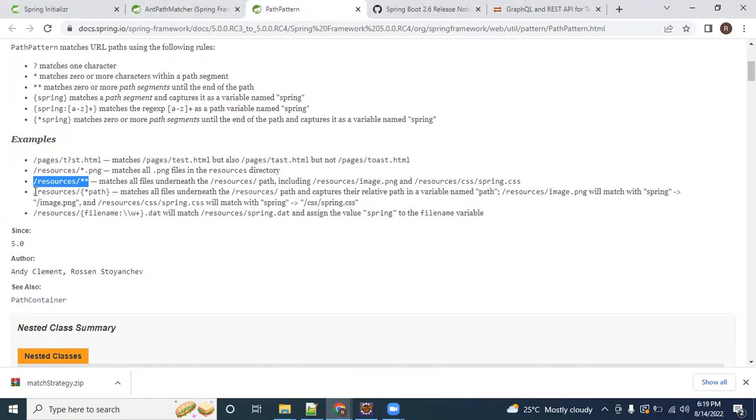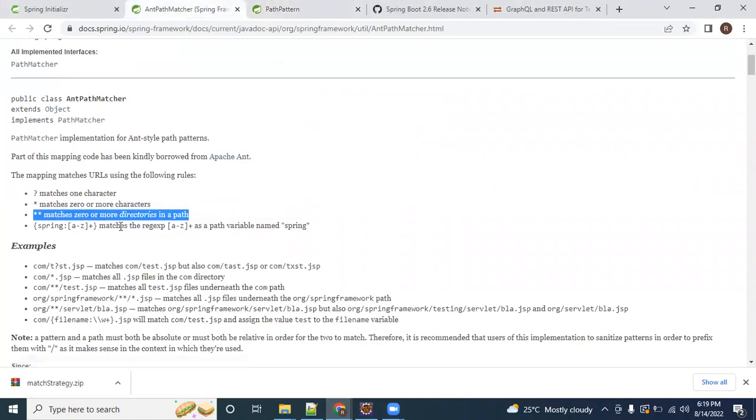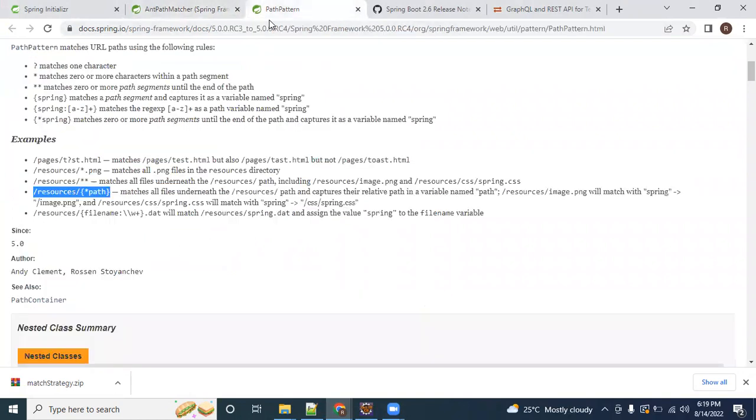So then we'll talk about this. So this is a special case. This pattern is not supported by AntPathMatcher now. So it will now see here.